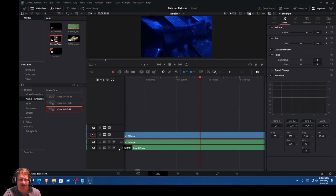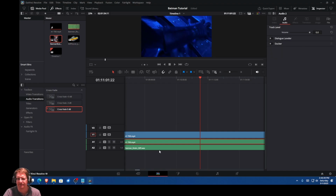One of the things we can do is click here on the header of the Batman and Robin riff, and let's turn on Dialogue Leveler. We want to have more lift for low levels, because sometimes they talk a little bit low. We don't want to reduce loud. We just want to lift the soft. And that track has no background on it, so we can turn that off. So we can bring up the gain on that so that the riffers are much more audible. And I also found that this should come up to maybe about 2. It's going to depend a lot on the movie as a whole and the particular riff file. Sometimes some of the riff files are a little bit quieter than others. So this should help balance that out.